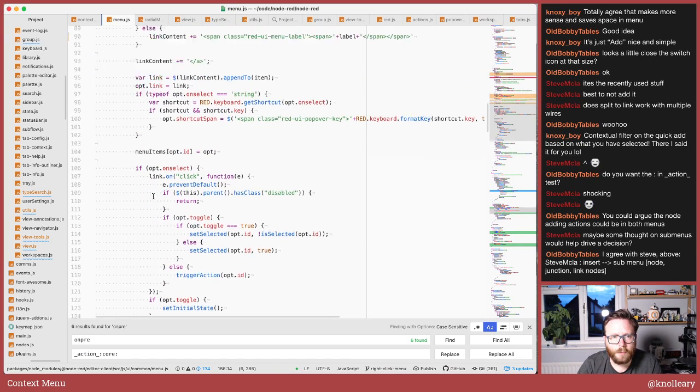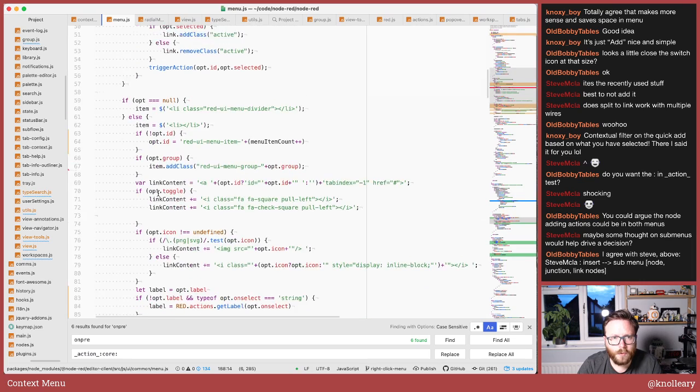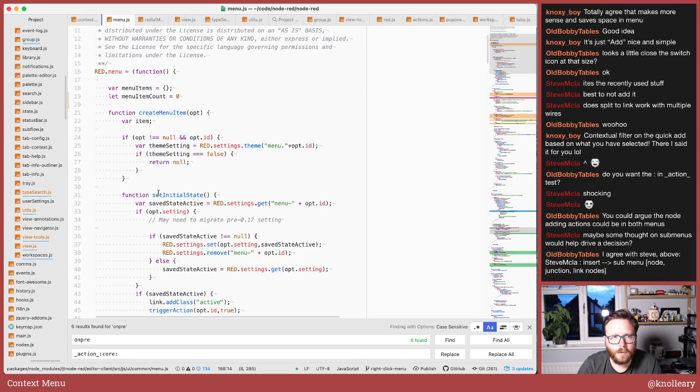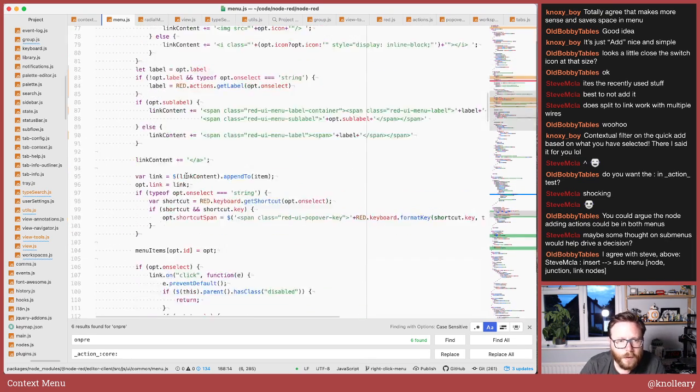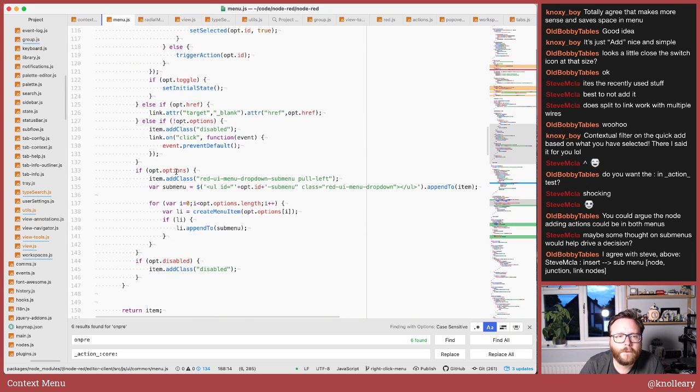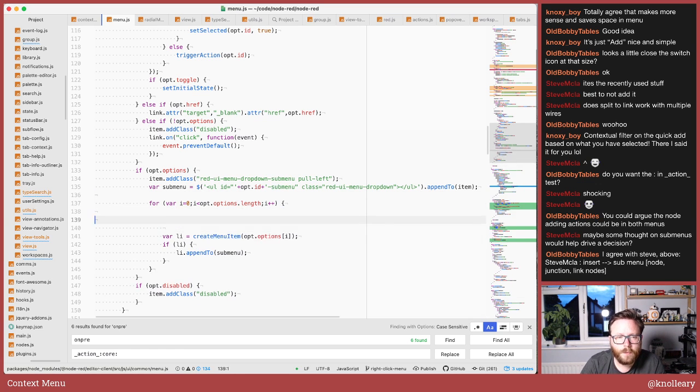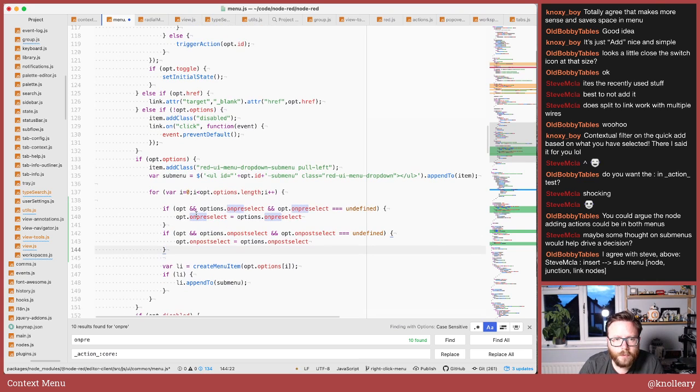This is creating the menu items. And somewhere in here, if options, then if opt, and opt and options are getting heavily overloaded here.